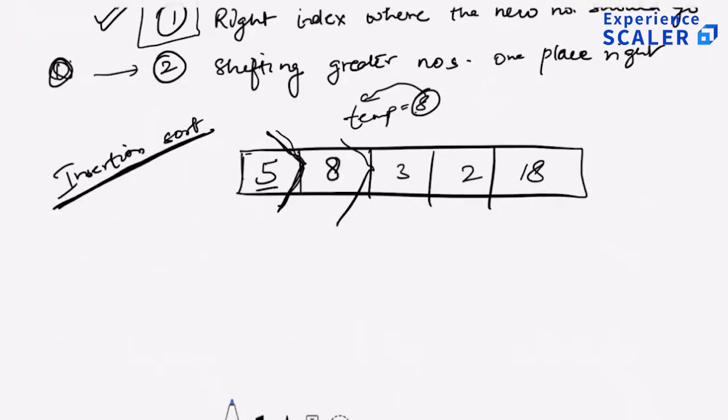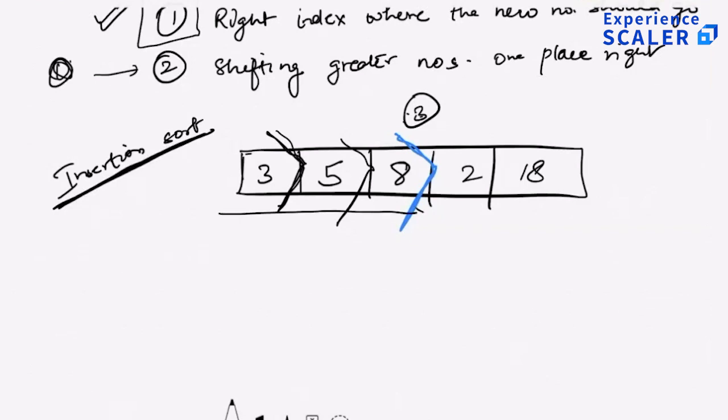Then I look at sorting the first three numbers. I pick 3. So I delete 3 from here, imagine. And this 3 is the new number to be inserted. So first I check with 8. Is 3 bigger than 8? No, it is not. So 8 will come here. Is 3 bigger than 5? No, it is not. So 5 will come here. And then 3 gets inserted here. So now if you look, by now I have the first 3 numbers sorted.